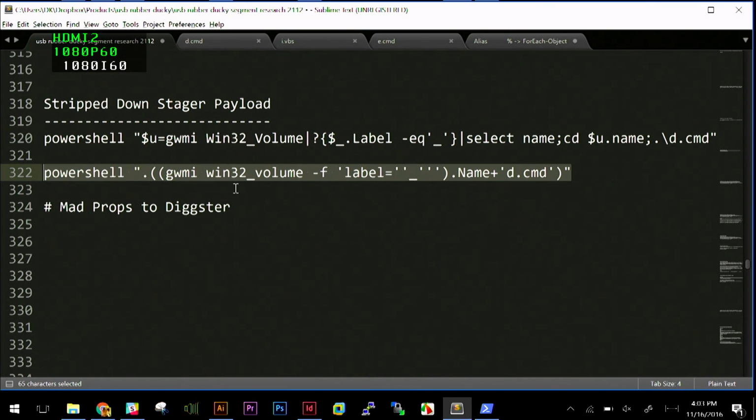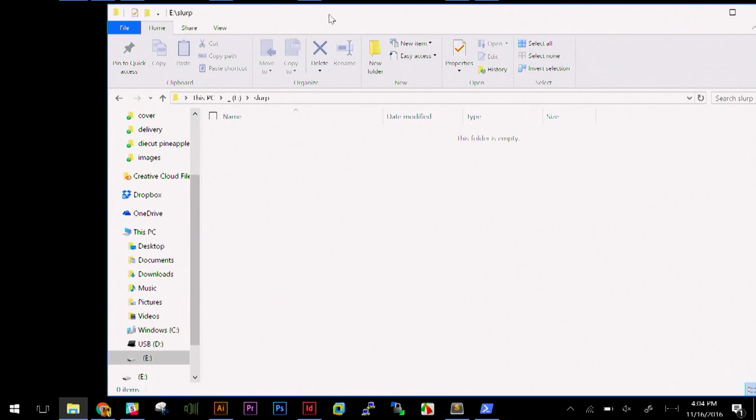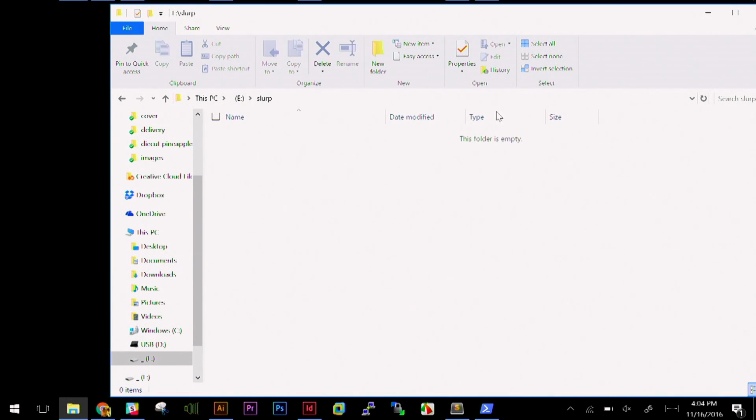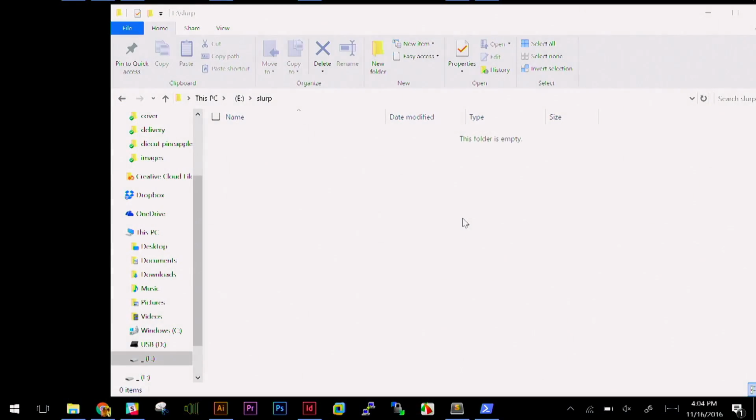I'm going to go ahead and grab the stripped down stager, just those 65 characters, and minimize everything else, and take a look at, real quick, you can see here we are in... I like that wallpaper, by the way. Oh, thank you. /slurp. There's nothing in it right now. I'm going to go ahead and run that, which is what the USB Rubber Ducky is going to do. Windows key R, type that, hit enter. PowerShell pops up, disappears. OK. And if I manually refresh, nothing happens. And well, that didn't work. Yeah, no, it didn't. Yay.